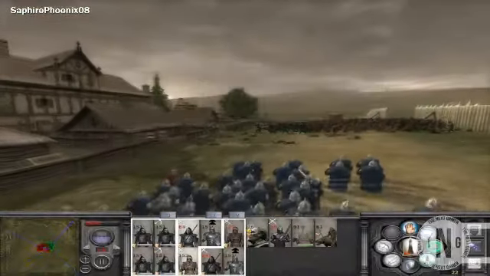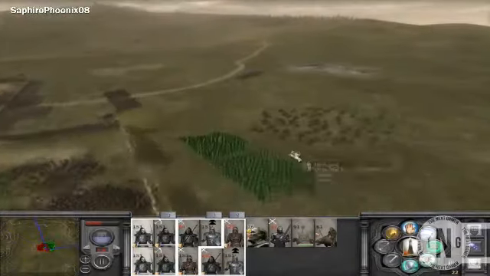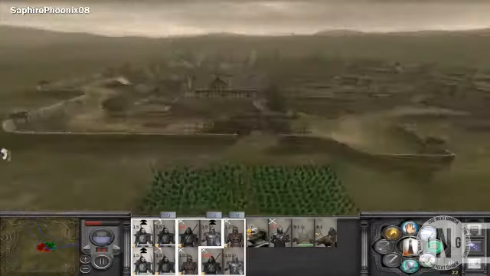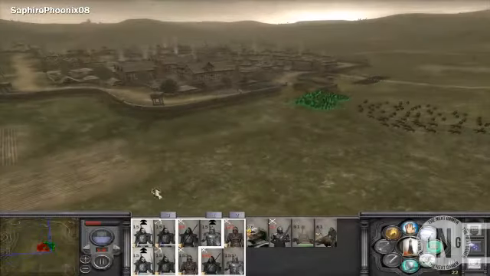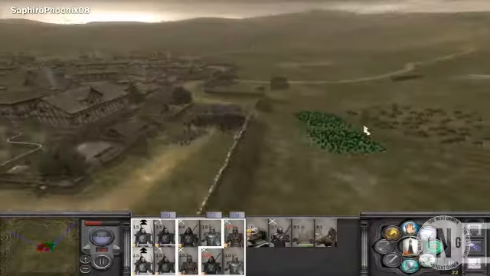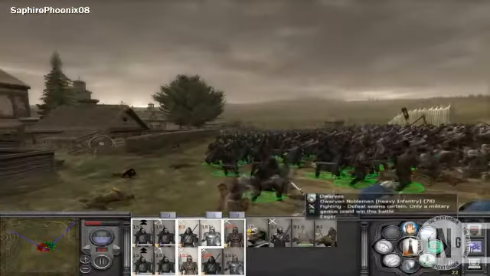The general is on the move. Did not see these guys moving in. Actually, let's bring my archers over to this side. We'll shoot him from the back. We'll shoot him with normal arrows as well.